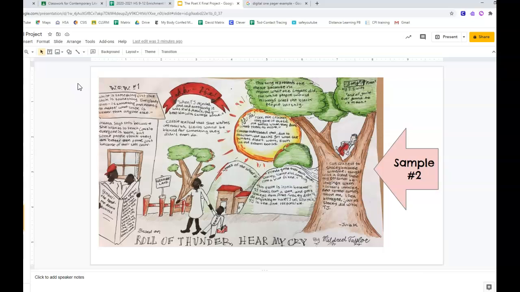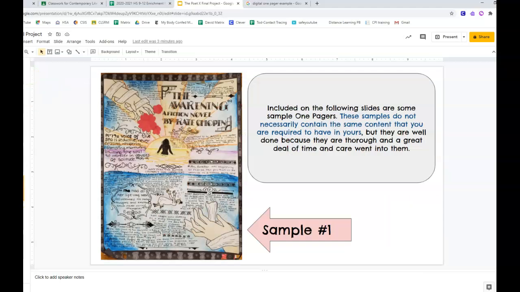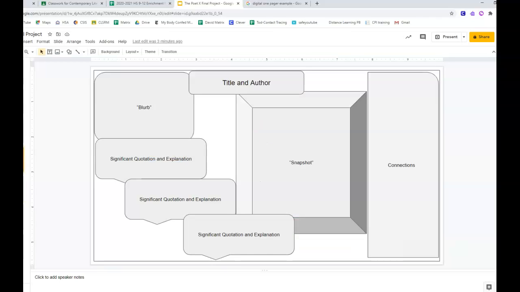So all I ask is that, I'm giving you a week to do this, so I would like to see a week's worth of work. That means effort. You don't have to be the artist that this person here is in this sample, but I at least expect the thinking and the effort to go into this. All right. If you have any questions, let me know. And that is all.